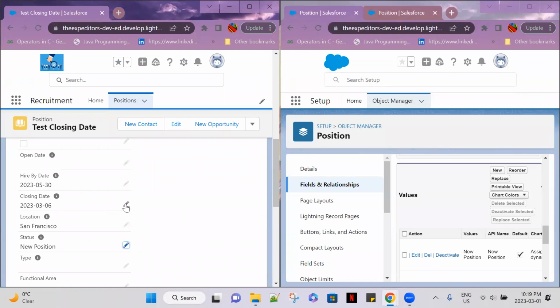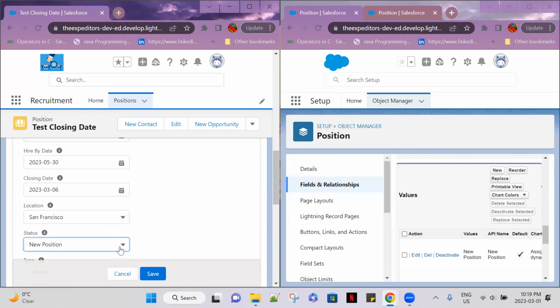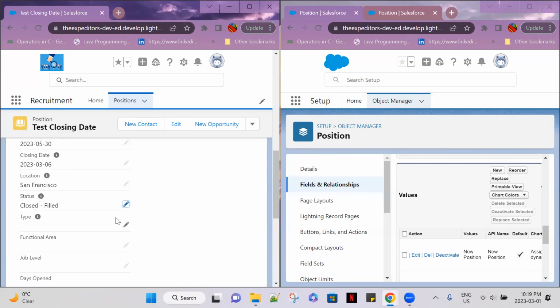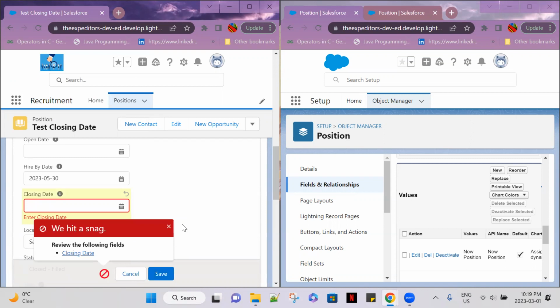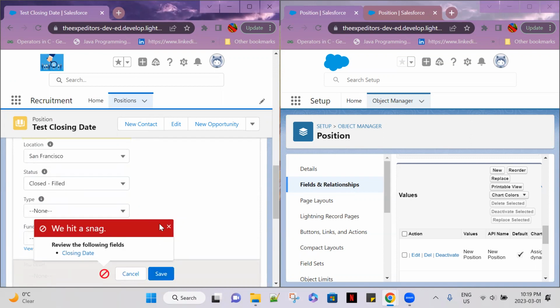So it's letting me save because we removed that validation, right? So check all the conditions again. So if we do for this, it is working. Now, if I remove this, it will not work with the status closed field.